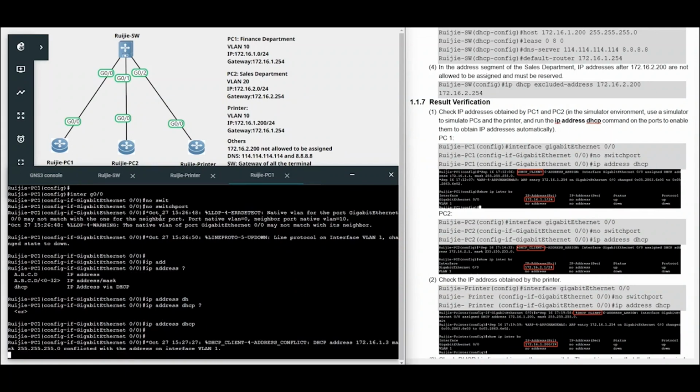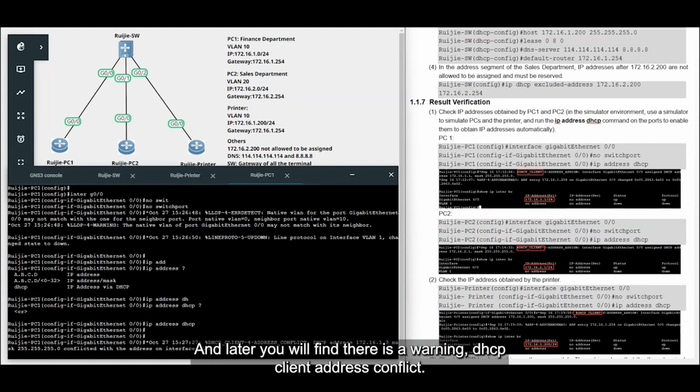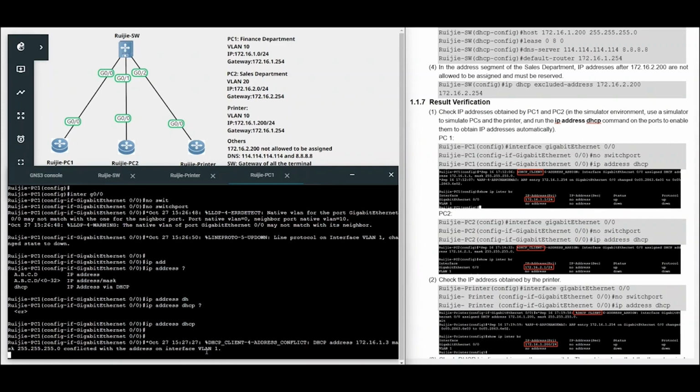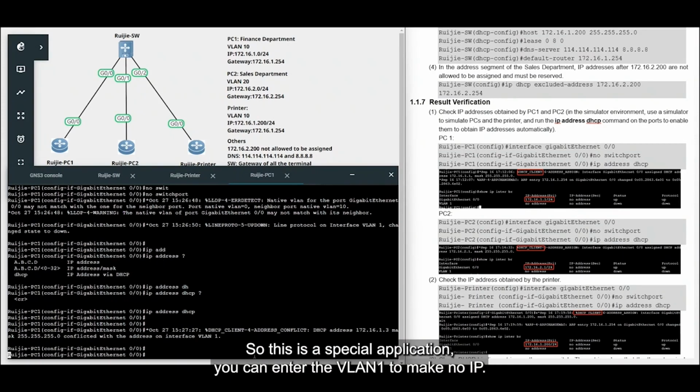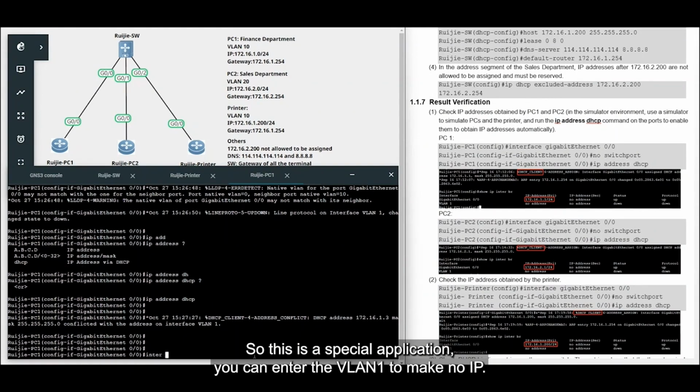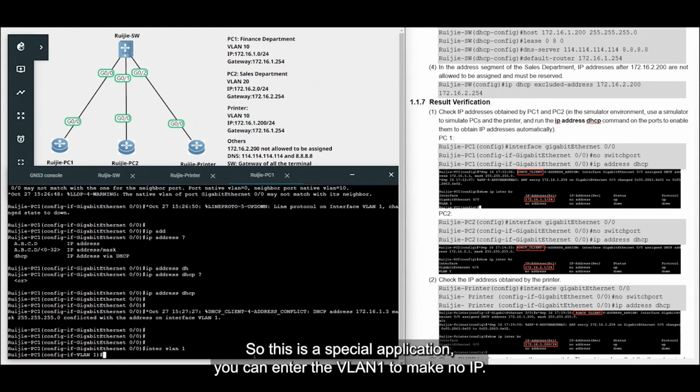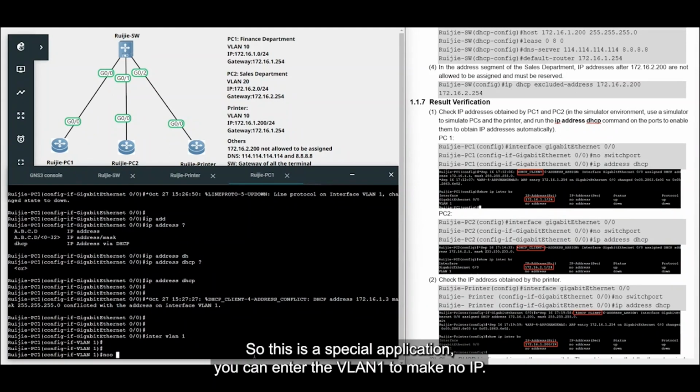Yes. And later you will find there is a warning, DHCP client address conflict, with VLAN 1. So this is a special application. You can enter the VLAN 1 to make no IP.